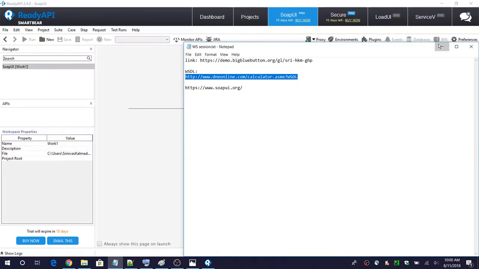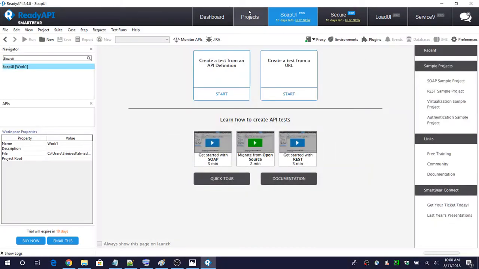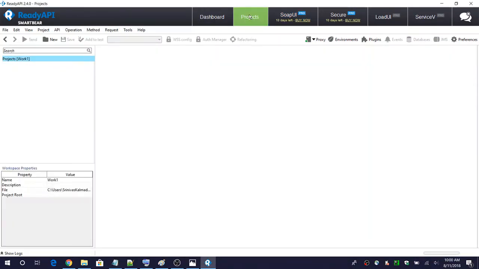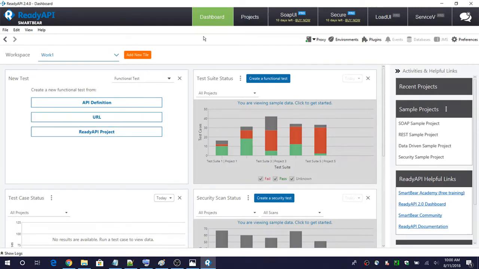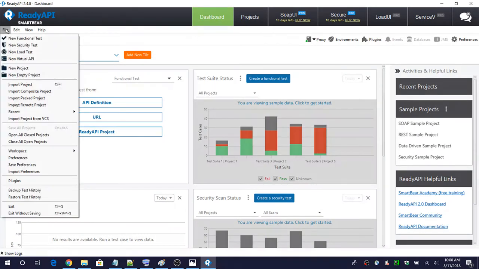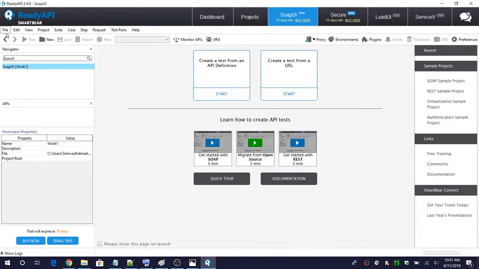I'll just copy this WSDL, and I'll come to the projects tab, and I'm going to create a new project. I'll say file. Okay, so I'm coming to SOAP Pro, and here I can say create a test from an API definition.